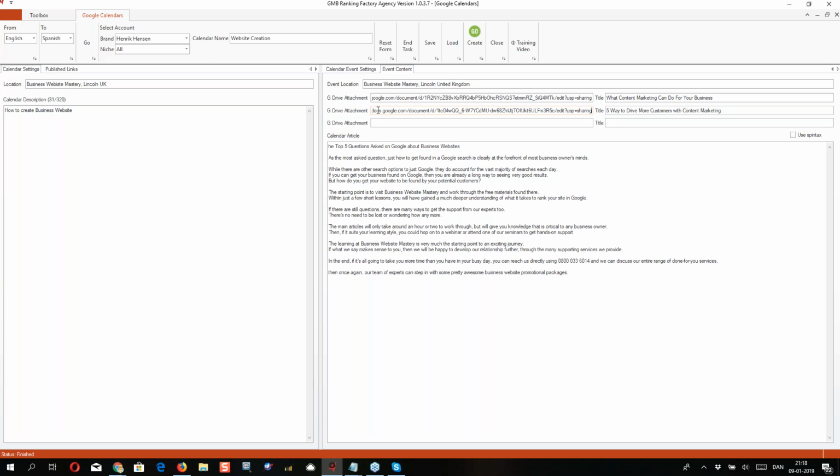So we are pointing from a Google property to the drive, which is pointing back to presumably your money site, and you have keyword-rich context to the link by having the title in the calendar as well.